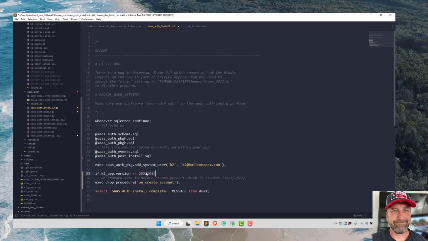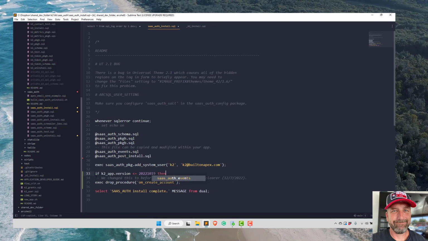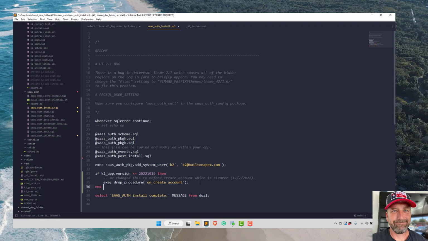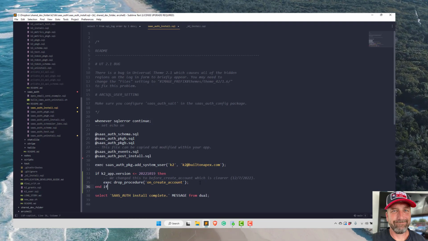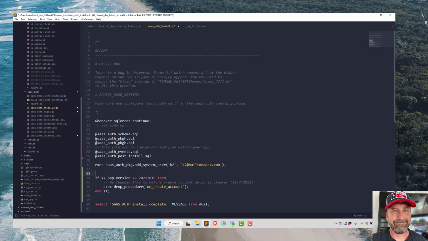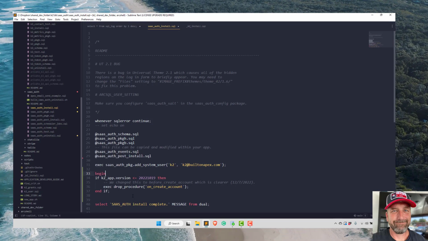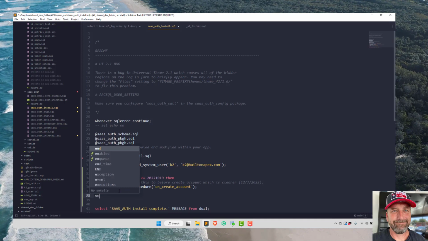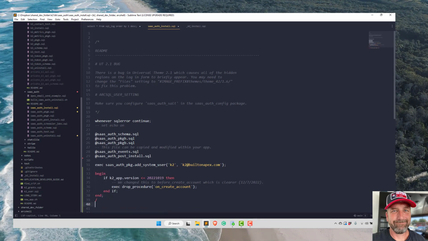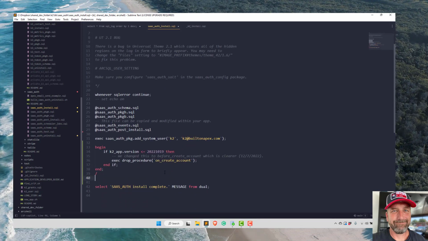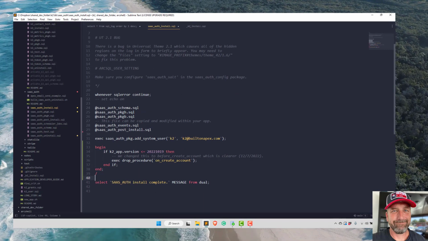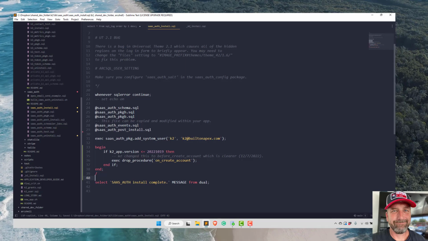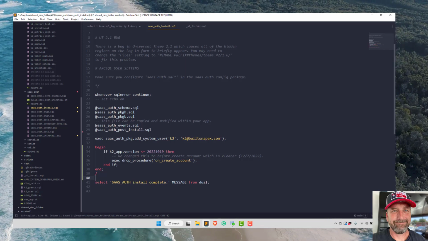So if it's less or equal to that, then do this. And of course, that's not going to work. We need a block. So this is how you kind of do stuff with versions. And you have your own app versions too, so you control that if you're building an app on it, and you can do this. So it gives us some reference point.